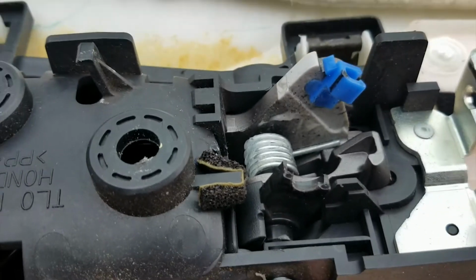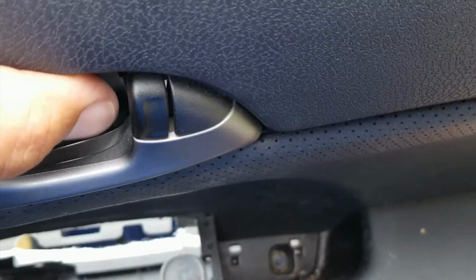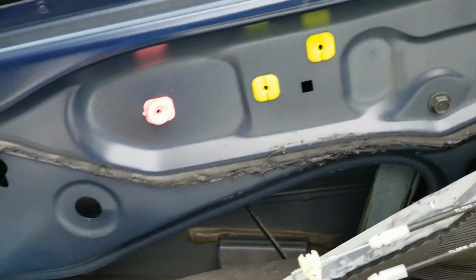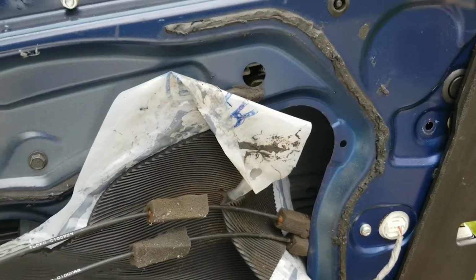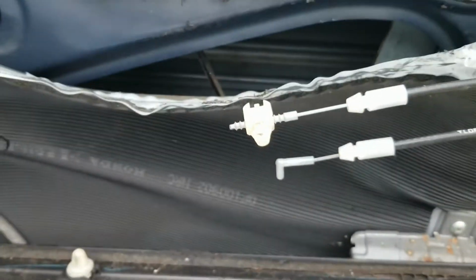Sorry, let me get this. Here we go. You see? That's the top one. So it locks and unlocks the door. No, I didn't break it. But this was also off as well. So apparently someone's been in here before. I mean, for 2010, I'm not surprised. So maybe someone broke a window. Who knows? But to remove this, this is the hard one.